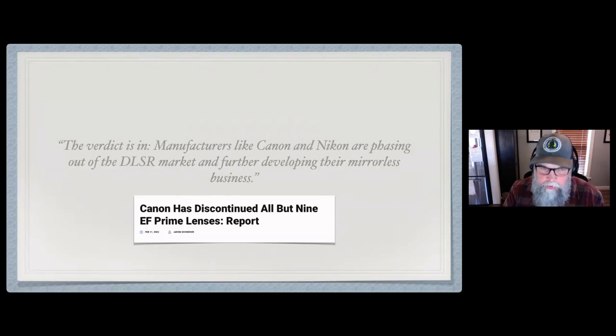But one of the frustrating things to me about the move from DSLR to mirrorless, and I understand there's a few reasons, and we'll talk about those. It's not available on DSLR, but I think these cameras, because smartphone cameras are getting so good, and from all the market conditions I see, the percentage of sales for the DSLR is starting to slide. And so camera manufacturers like Canon and Nikon are losing market share, so they're having to come up with new products and be innovators to keep people buying new cameras, because every company is in the business to sell you a new product, and so these guys are no different. So I question sometimes whether they had to build mirrorless, but because they can, they will, and it offers a new product line that they can exploit for several years to come. So I think it won't be long before you can't even buy a brand new DSLR camera.